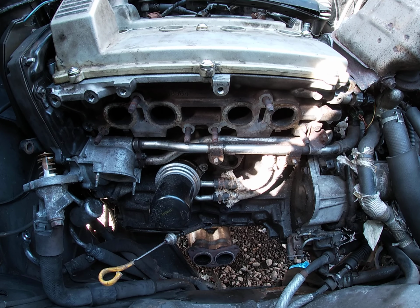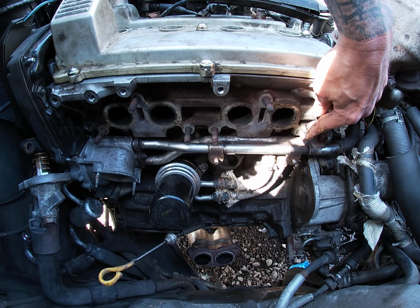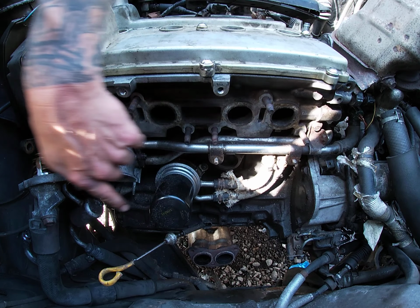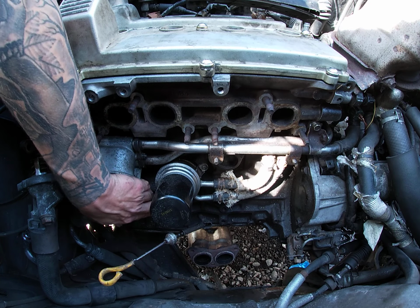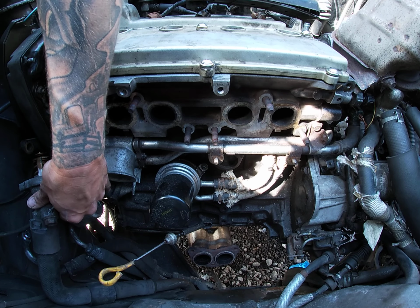Right, for today, reinstall the thermostat housing and the exhaust manifold. Thermostat housing, 1, 2, 3, 4, 5, 6. Exhaust manifold bolts, and there's 4 mounting bolts, 1, 2, 3, and 4. Cool, let's chuck it in, start with this little bugger, nice and easy. Right, let's get a gasket.